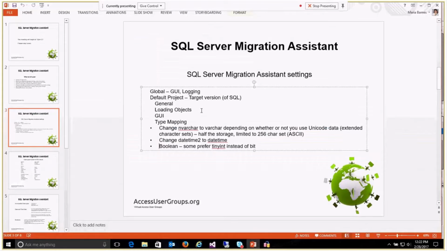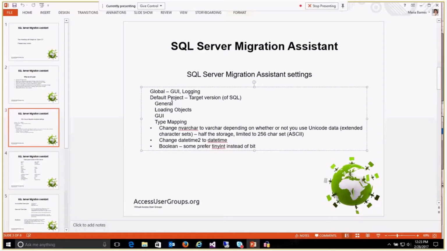The other thing to talk about is why you might want to save a project and run it multiple times. Well, let's talk about this scenario. You're a developer. You develop a project, or maybe you have one that's already developed, you made it in Access. Now your client wants to move to SQL Server, so you use the migration assistant to move to SQL Server. You test out your development.